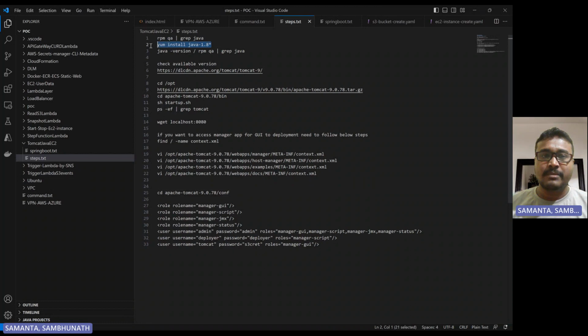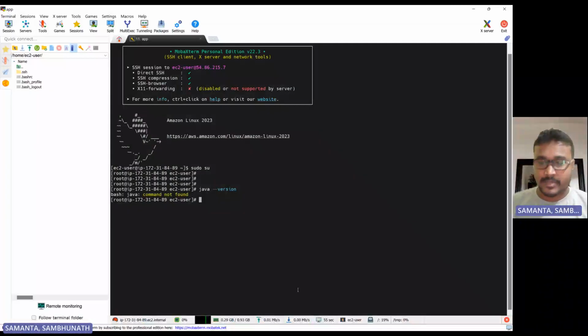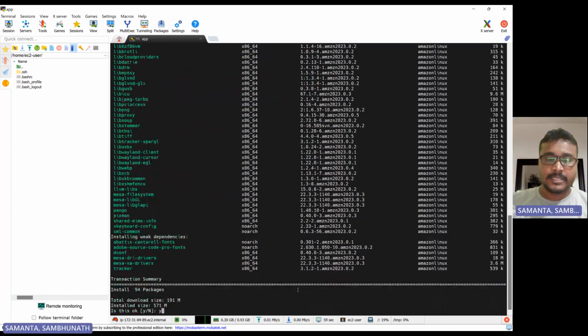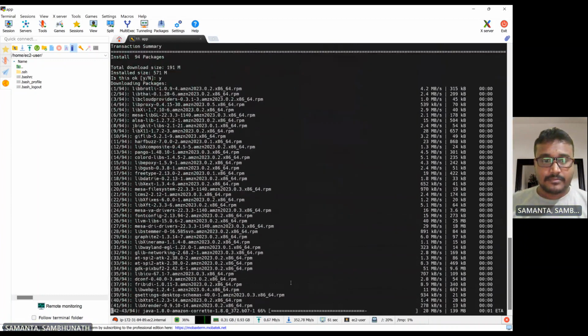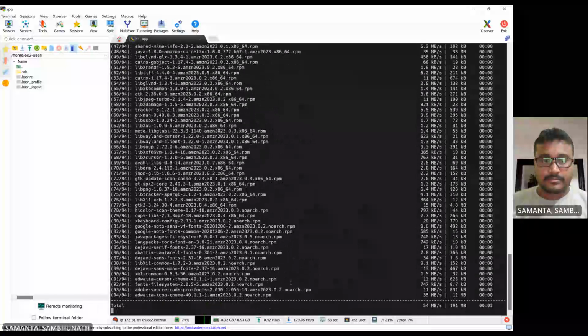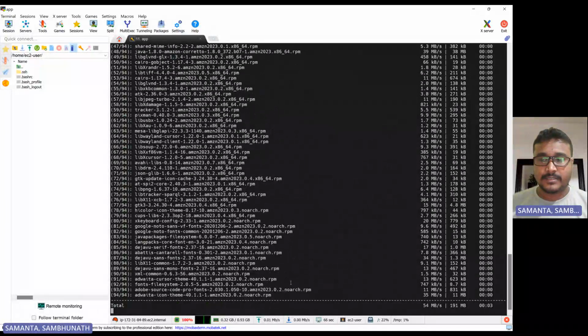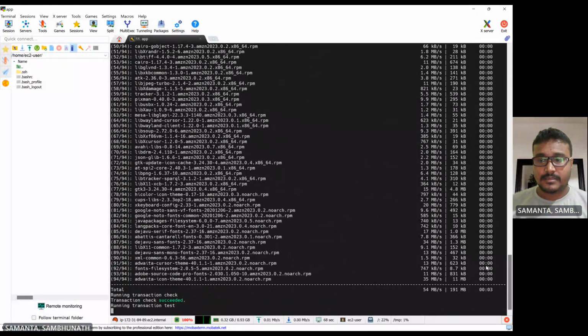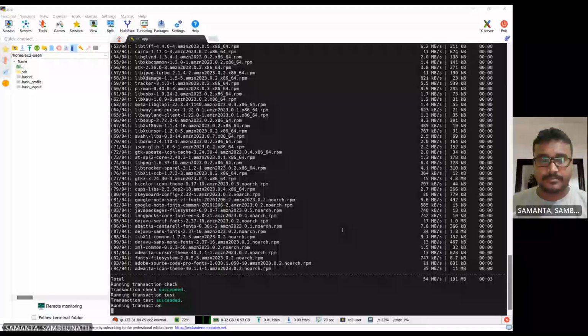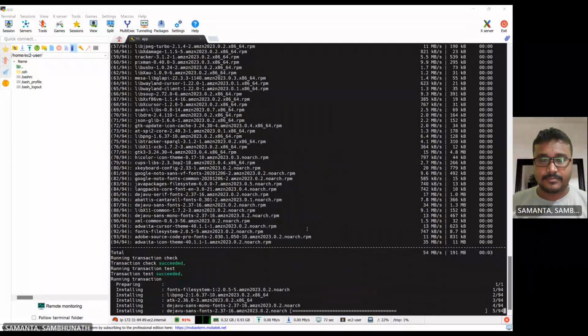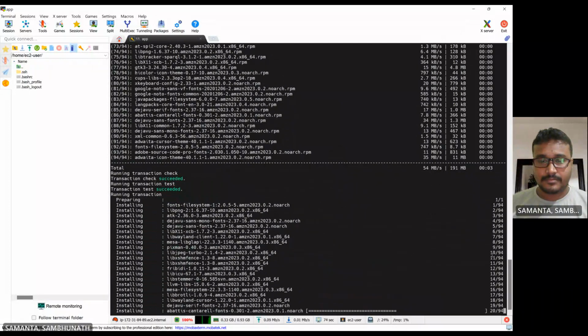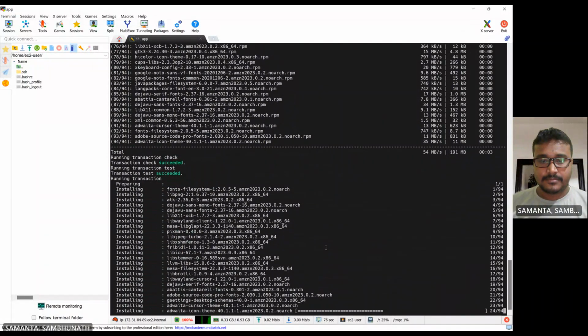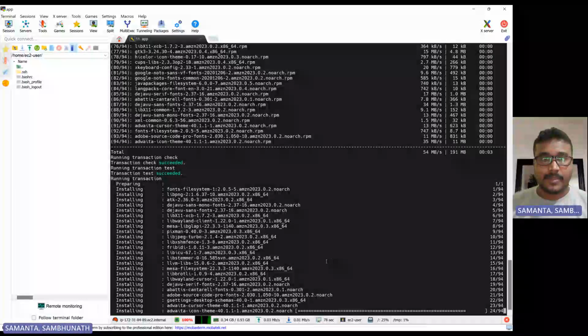So to install Java, this is the command we can use. I will use JDK 1.8 here. So let's just run this command here. Give yes. It is installing. Let it complete. It is still installing.